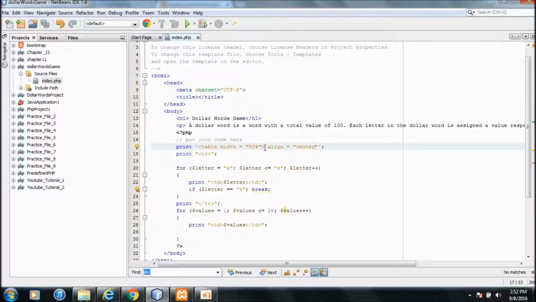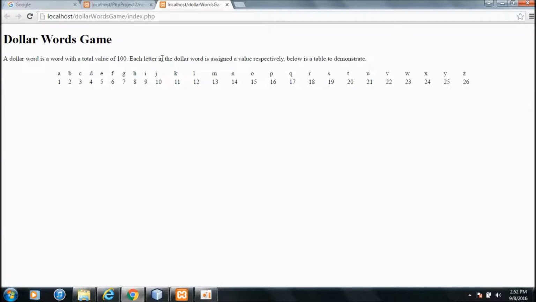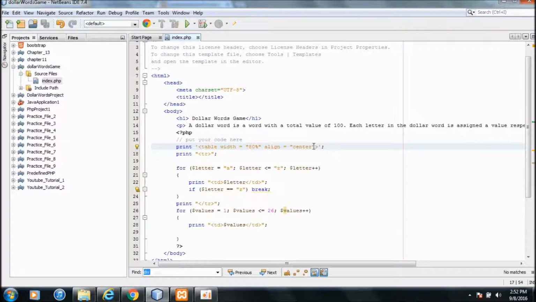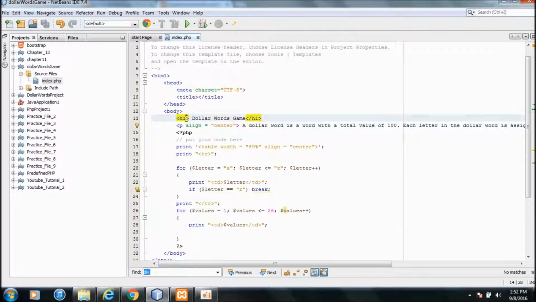Oh, so that's working. And we'll use that here as well, so there's some consistency.